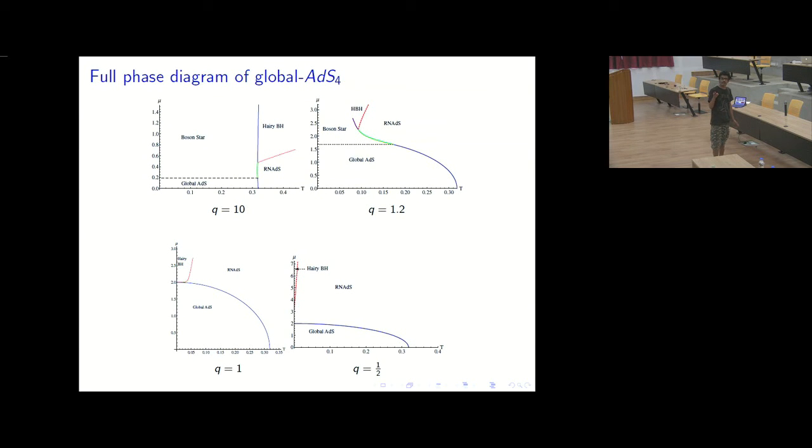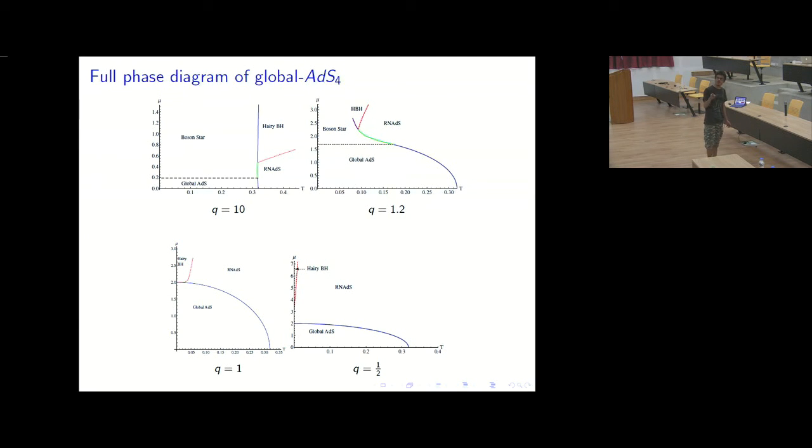To evaluate this green line, it's the first order transition between the boson star and RN-AdS, where one side is a fully backreacted solution and the other side is completely analytic. So it's a semi-analytic sort of approach. And this is the line that defines the boson star black hole instability, above which the hairy black hole phase becomes dominant. This is a second order transition again. Between the hairy black hole and boson star there is also a first order phase transition. This structure remains the same for Q greater than 1.